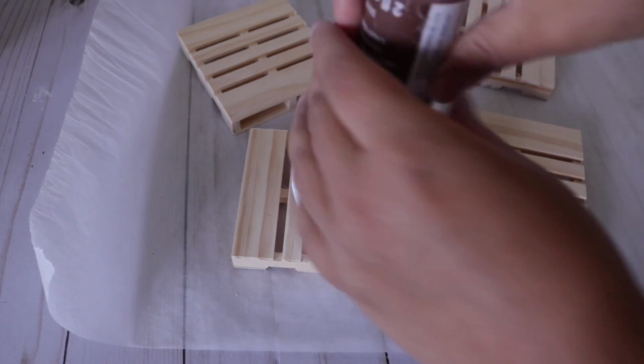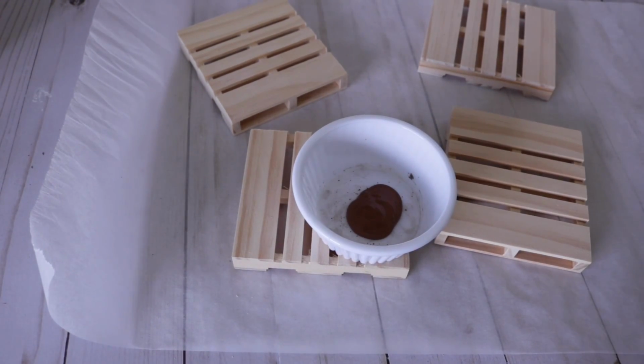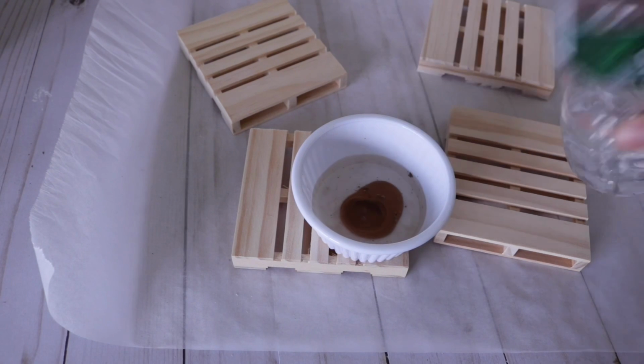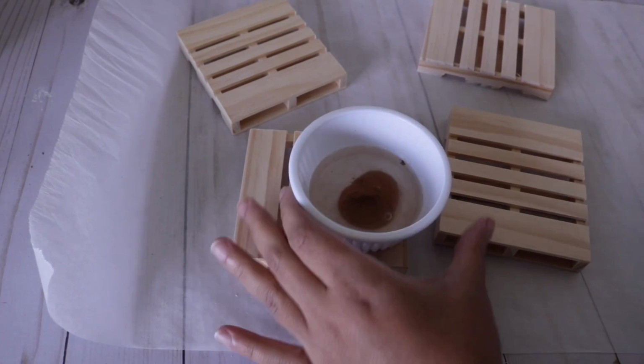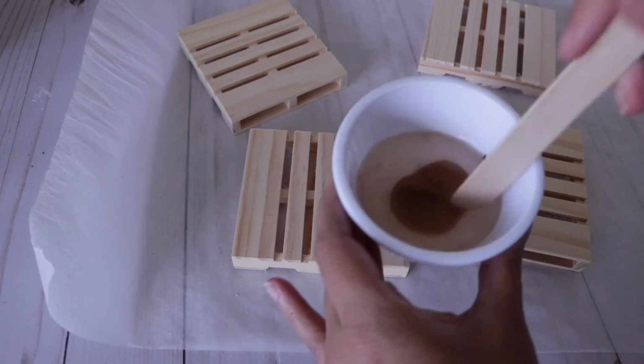For stain, I'm going to use some watered down brown paint. I really like this nutmeg color. I've been using it for everything. And just make sure that you mix it really well and that you mix a nice amount so that the coasters don't end up different colors.